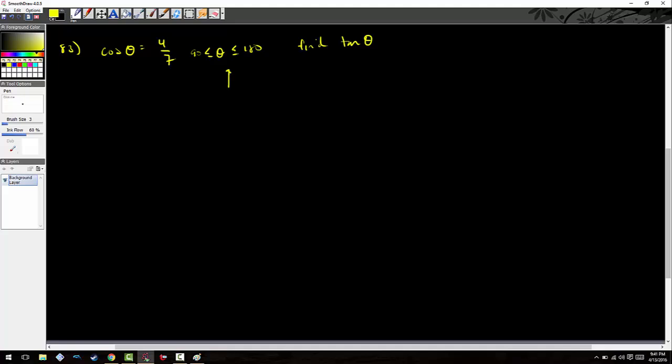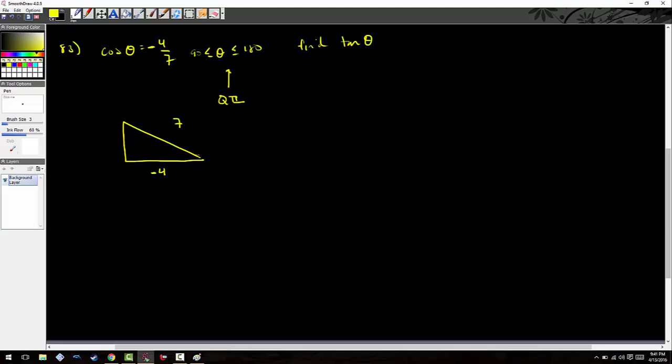If theta, my angle, is in between 90 and 180, then I'm in quadrant 2. Now, initially, this problem actually didn't make any sense. It's because I didn't copy it down correctly. Cosine is negative 4 over 7. Now the problem makes a little bit of sense. If I'm in quadrant 2, cosine's negative, which means this problem should now hold up to scrutiny. So now I'm going to draw my quadrant 2 triangle with cosine being adjacent over hypotenuse, and don't forget this 4 is negative.